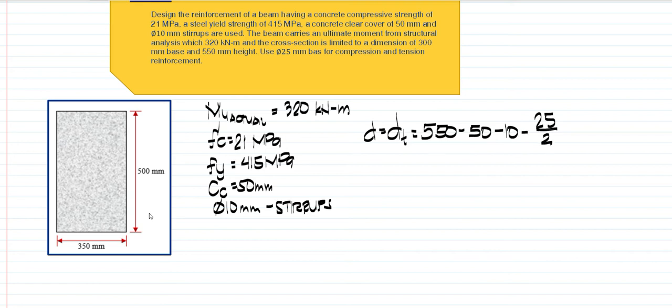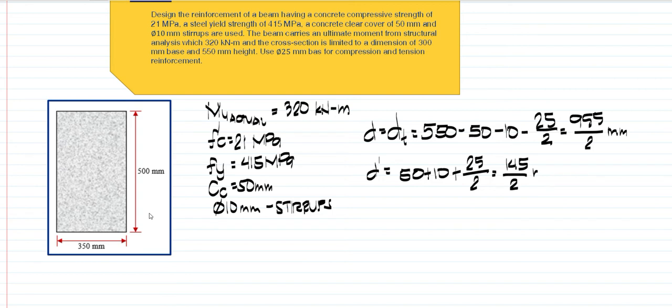So, ganito lagi yung assumptions sa initial design since hindi natin naman alam pa yung arrangement nung reinforcement unless otherwise stated na i-design natin as two-layered reinforcement. So, that will be equivalent now to a value 955 over 2. This is in mm. Punta naman tayo dun sa compression side. Kunin natin yung concrete cover dun na d prime. So, that will be 50 plus 10 plus 25 over 2. So, that will be a value 145 over 2. So, this is in mm.